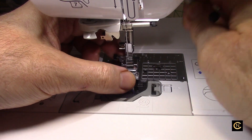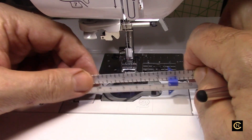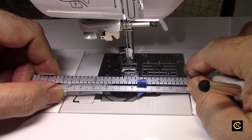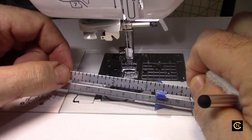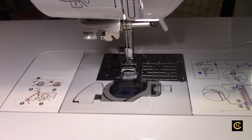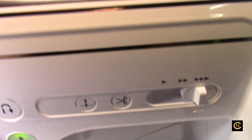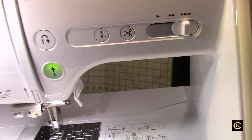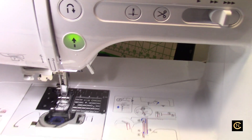I hope these little tips help you a lot — they helped me when I was learning and people shared them with me. This little seam guide is wonderful; you can pick it up at Walmart or any store that sells sewing accessories. It's a great little notion. I hope you're enjoying your machine as much as I am. This is the Brother SE625 — same chassis as the SE630, SE620 — they're all the same chassis, and they also sell under LB something at dealers and stores.